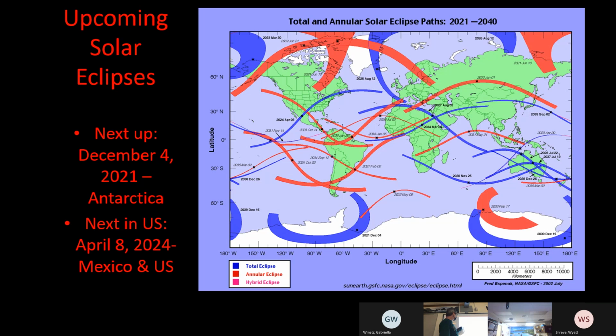Yeah. So red is an annular eclipse. Blue is a total eclipse. I'm going to try to see that one in 2024. Probably go to Texas or something. I might choose Texas instead of Maine because it's more likely to rain in Maine, right? Also, Texas is closer to the center of that whole line. Mexico would be good too.